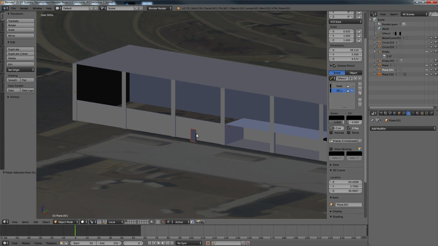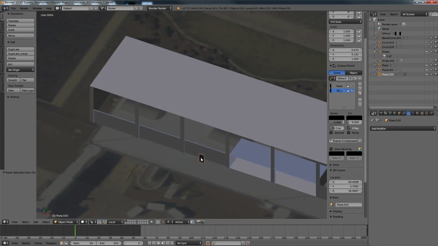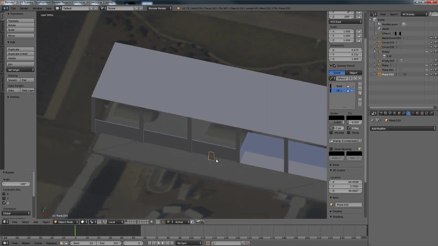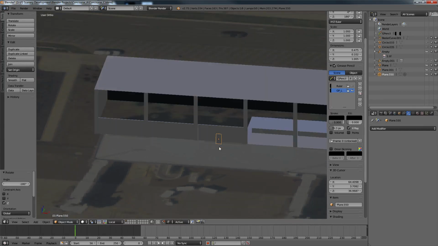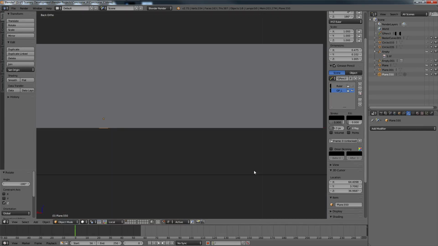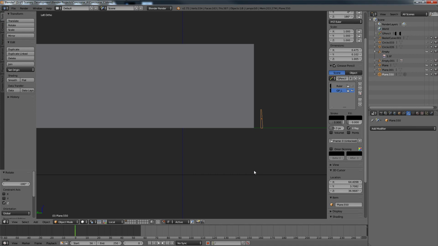Okay, and set the origin to geometry and rotate this 180 degrees. And then we can place this door wherever we need it, or at least put the cut into the wall.